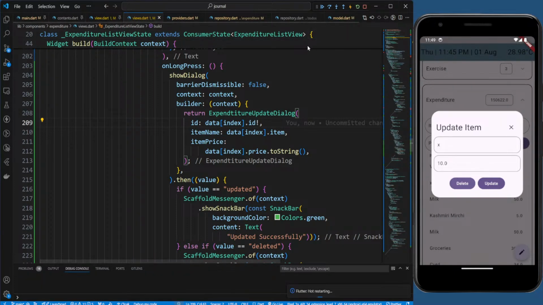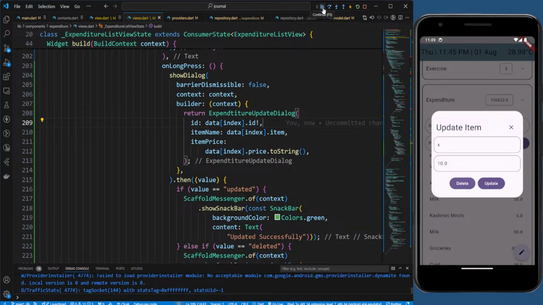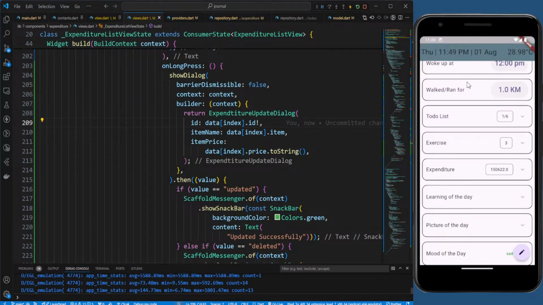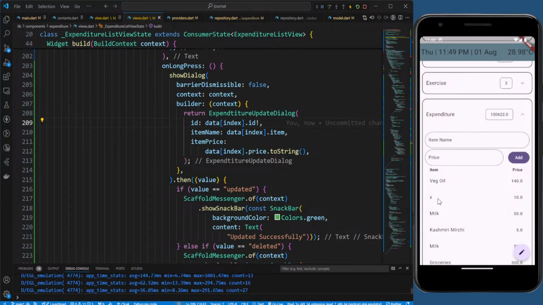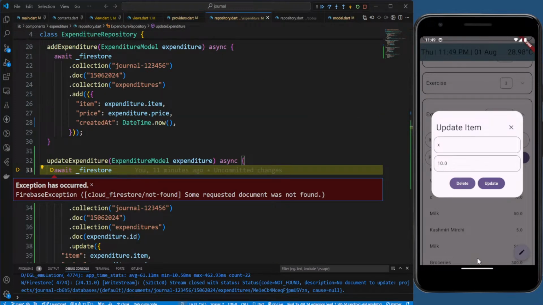Let that reload continue. Go to expenditures, go to X and just delete it. Delete. Still it is not found.